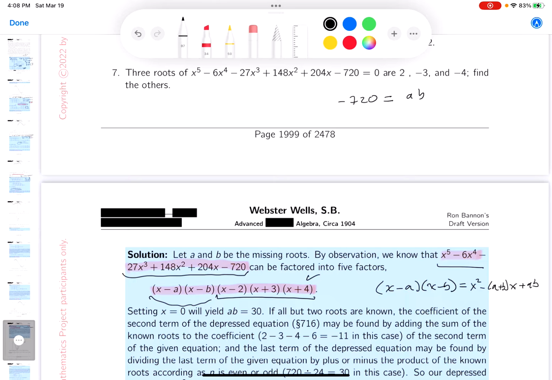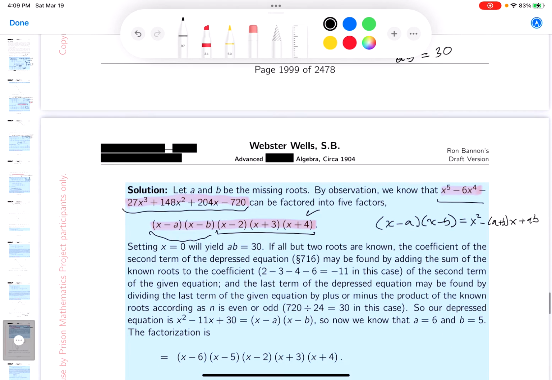Again, I'm setting x to be 0 there. Then you get what? Let's see, minus 6, minus 24, right? So ab would have to be, let's see, what would that be? That would be 30, right? 3 times 24... yeah, 30. All right, so ab is 30. Well, that's not such a bad idea, is it?